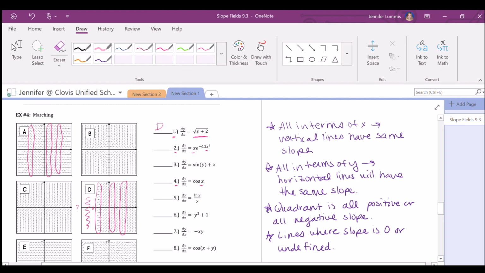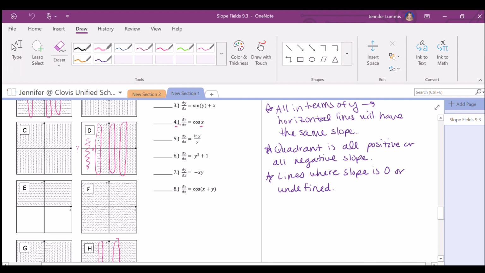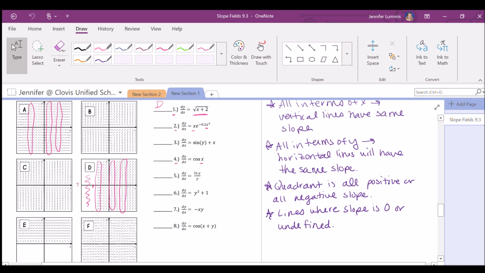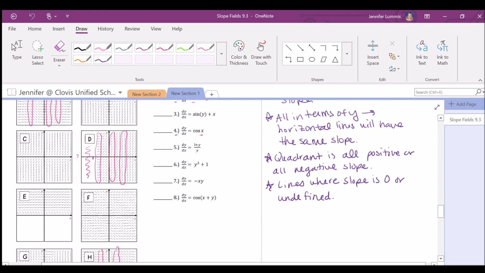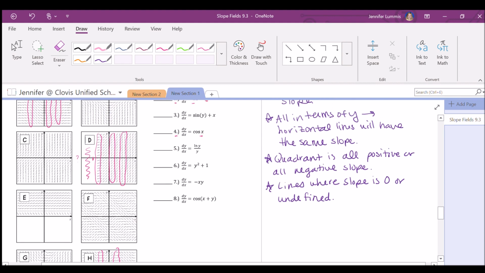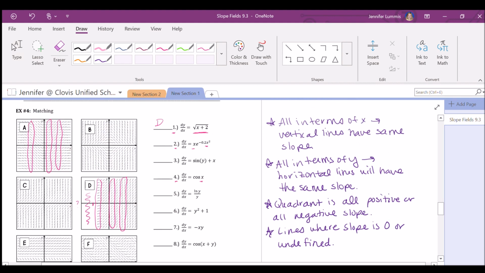Right? So looking at the other 2, remember dy dx, here the slopes are x times e to some power compared with dy dx is equal to cosine x. So we can see on graph H what almost appears to be a trig function running through here. So that's going to be the graph for number 4, leaving A to be number 2.